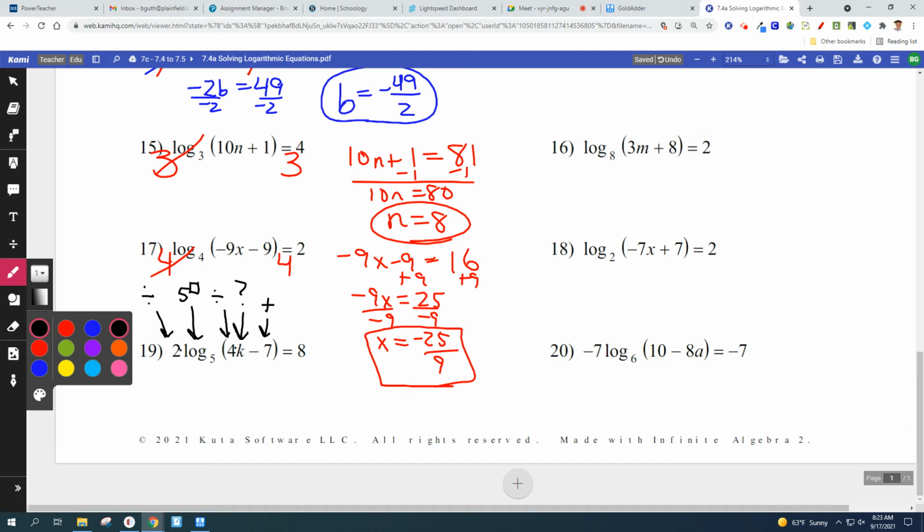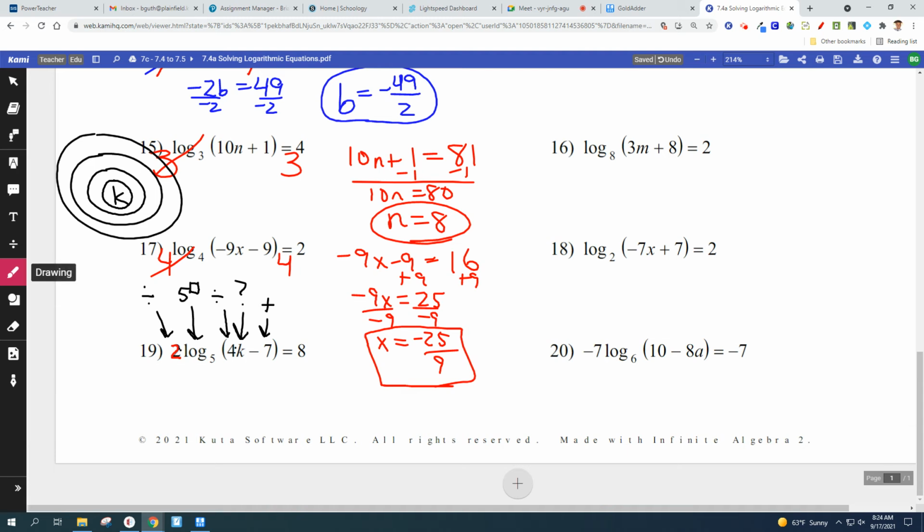I like to think of it as whatever my variable is in the center of like some kind of candy, or the center of an onion, I guess, if you want. And we have to peel off the layers. And so one way to look at it is which operation is the farthest away from that k, and that's this 2. The first thing we're going to want to do in this equation, if we're going to isolate the variable, is to get rid of that 2. So I'm not going to do a base 5 on both sides. I'm going to divide both sides by 2.